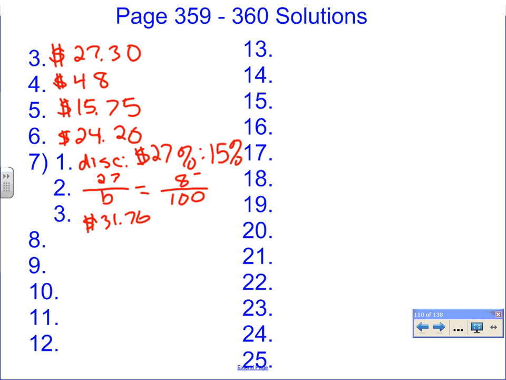Good. Make sure that if it's a discount, you are taking 100% minus 15%. So if it's a discount, you're taking 100% minus the discount. If it's a markup or an increase, 100% plus what the markup or increase is. Alexis? Okay, it should be 76. Did you use 2,700 equals 85B and then 2,700 divided by 85? Okay, yeah, because it should be this exact percent. This one should not really vary.